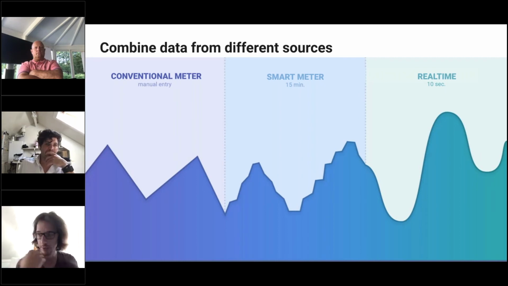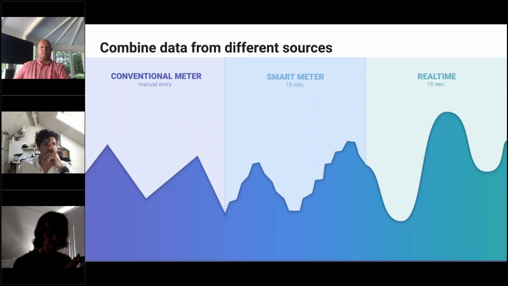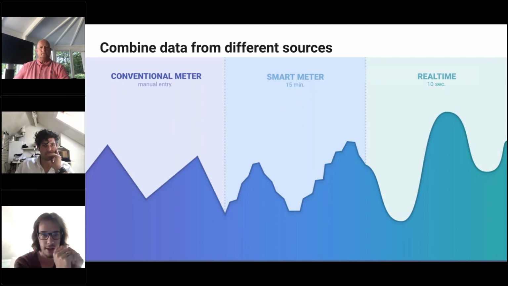The user also ideally wants to look back several years so he can compare his own energy usage to that of the past, which may have been recorded with completely different technology. We want to make one unified customer journey out of this. So in the backend, we use our IoT platform to basically make sure that we have a unified flow of data, combine all of this data into one source. In the front end, we use Mendix to show it all and to have all of these workflows around it.